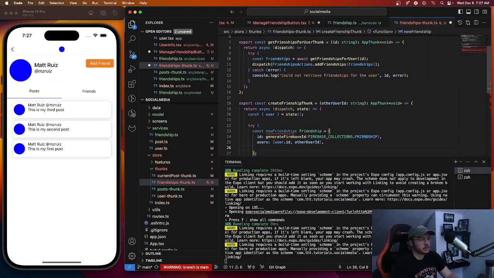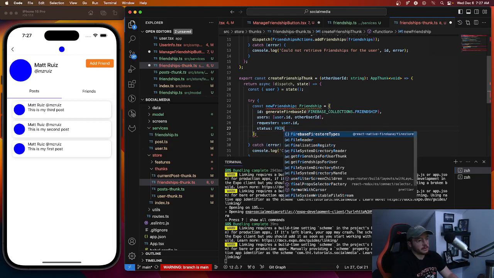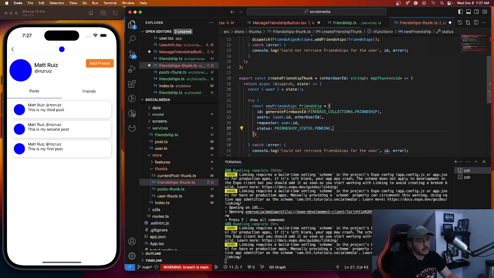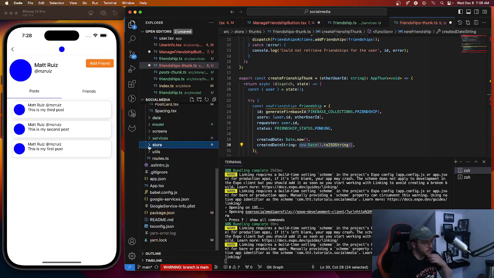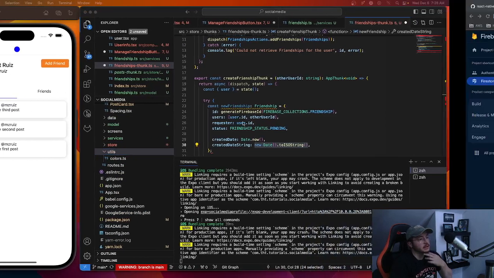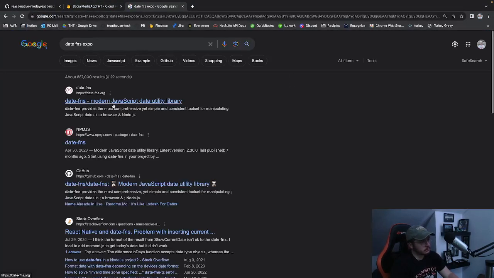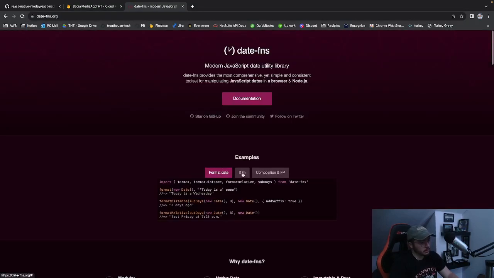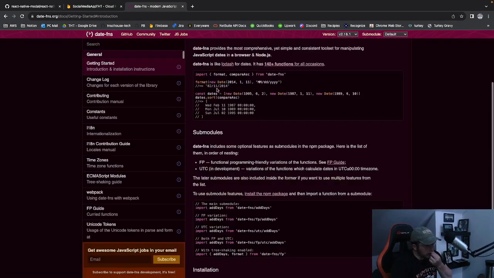Friendship, users, the requester is going to be the user ID. The status is going to be friendship status dot pending, created date, date dot now, created date string. I don't think we have a util function for that, no. No, we don't. So let's go ahead and do that. Date fns expo. Yeah, I think we just use it. Okay. Documentation. Let's go ahead and get this installed.